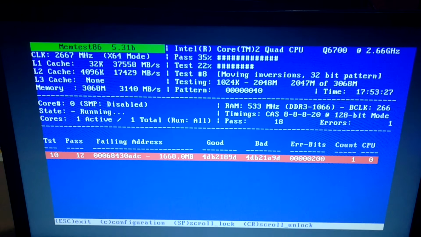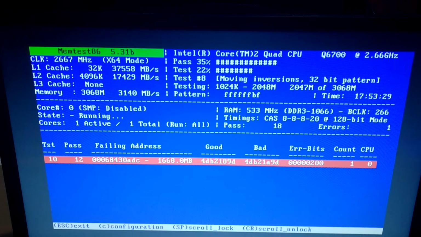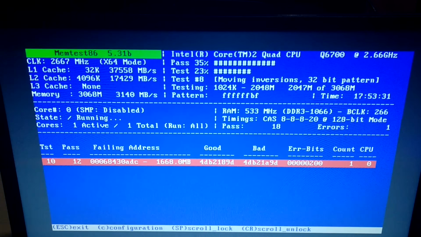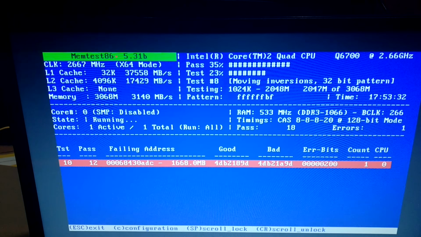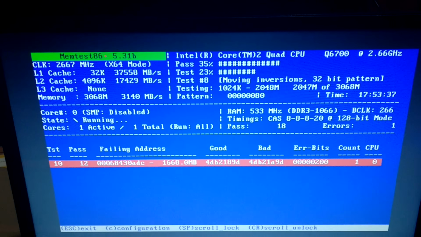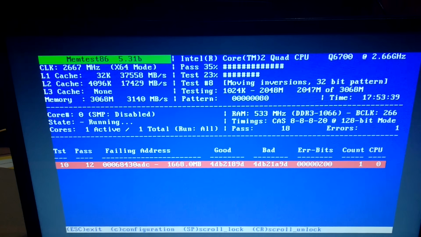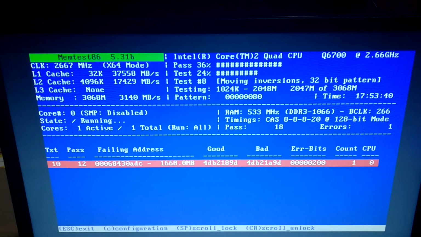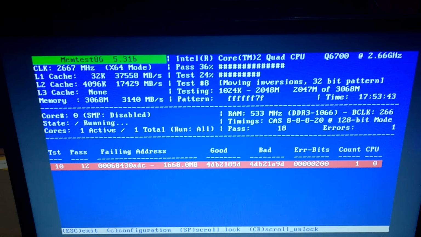I let this test run for almost 18 hours, and it only recorded 1 error during that time. This is contrasted with the exact same test that I did before, where I could usually get multiple errors within the first couple hours. From this, I conclude that letting your computer get very hot is one very likely cause of increased memory errors.